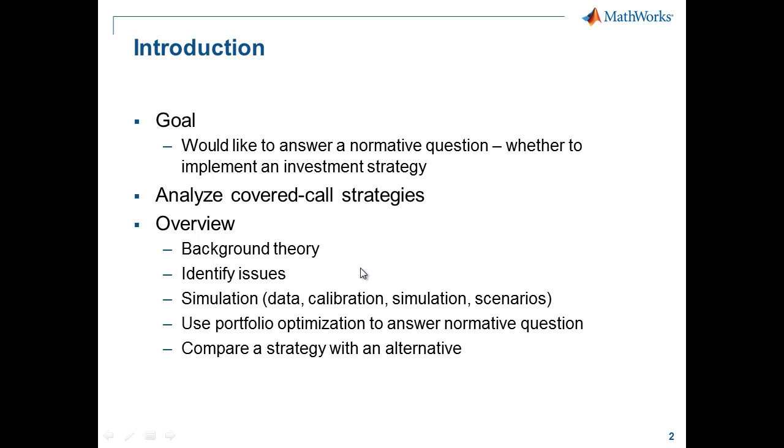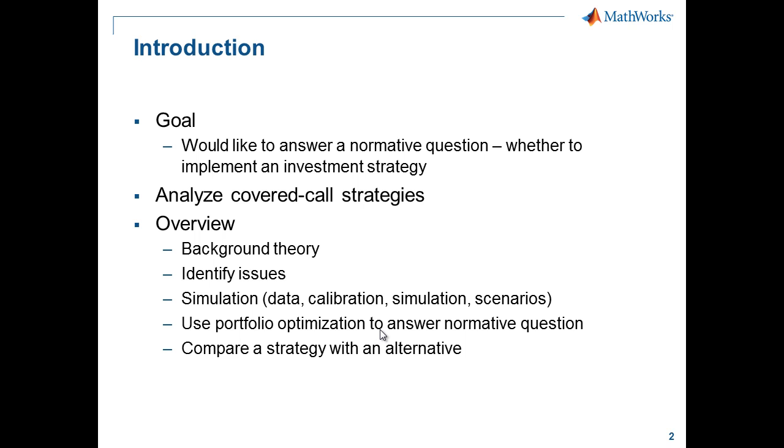A quick overview is we're going to start by looking at the background theory for covered call strategies. We're going to identify some issues associated with that type of strategy, and in particular, the issue of slippage. And then we're going to proceed to go from theory into looking at simulation to try to understand what some of these issues might look like in actual data. And so we'll gather some data, we'll do some calibration, simulate based on the calibrated models, and then generate scenarios, which will be used for portfolio optimization. And we'll actually use portfolio optimization to answer the normative question.